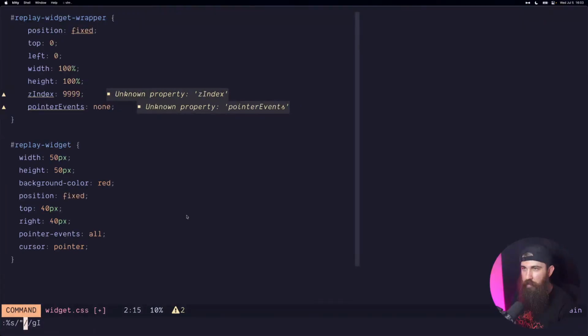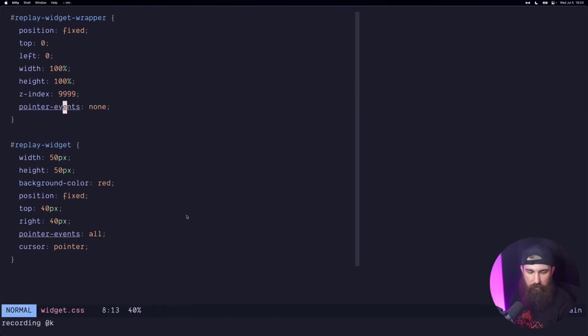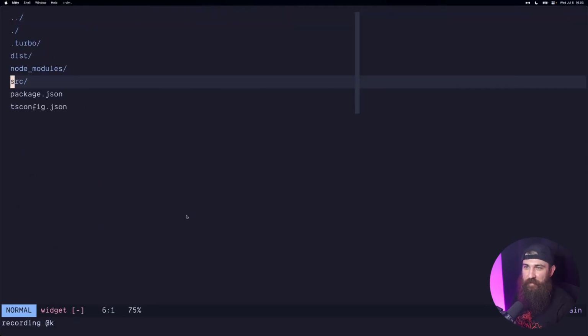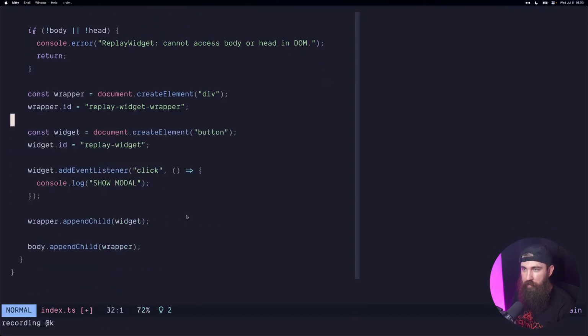A quote is just going to be removed. And this was CSS in JS. We just need to do pointer-events. There we go. Now, this was much faster, right? That's when you know the tool. Okay, so it's safe to remove this as well.